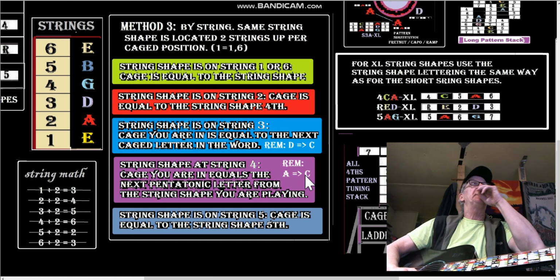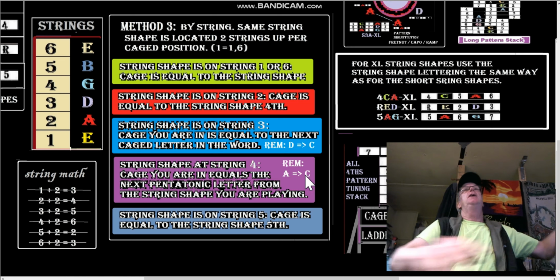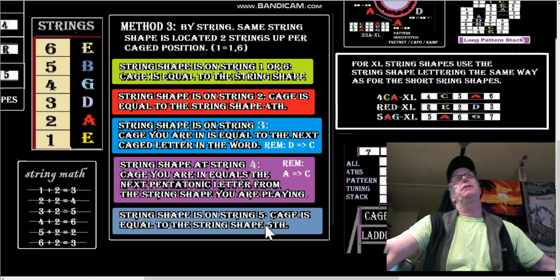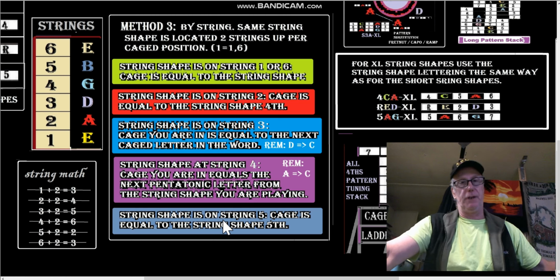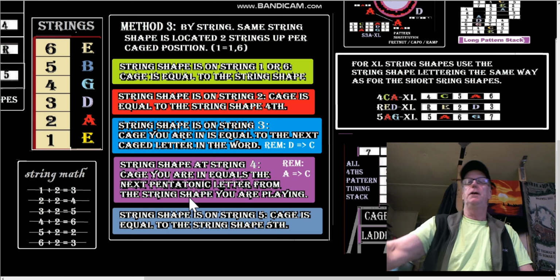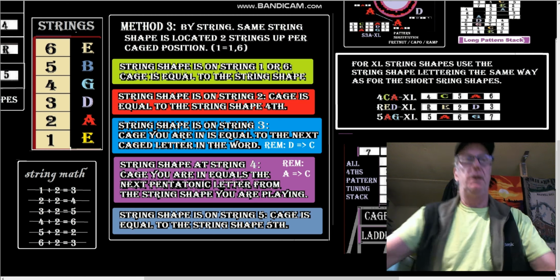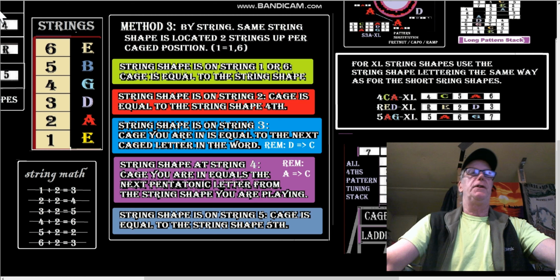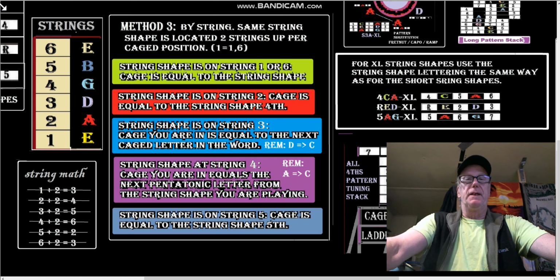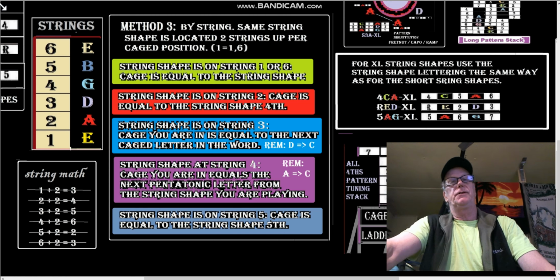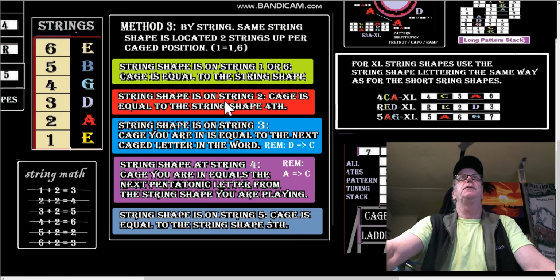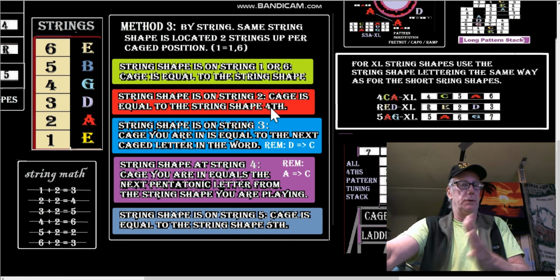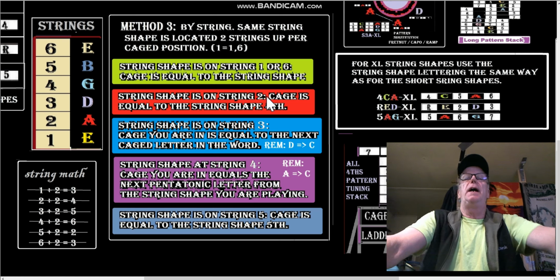Alright, so that's the crux of the lesson today. We have the 3 methods, and then of course if you're on string 5, you're just going to go a string shape up to string 6. You're going to go a 5th up, which in the cage you have to skip every other letter. So the 5th is C, skip the A and go to G. You skip one in the cage letter. If you're on the 2nd string, you go to the 4th, you're going to skip a letter in the cage word backwards.